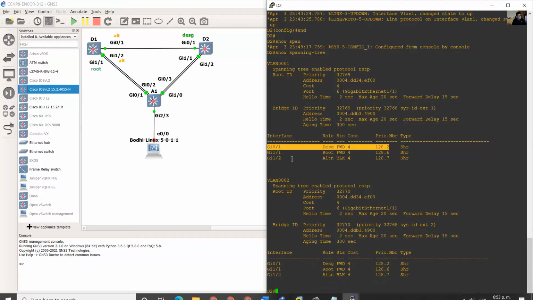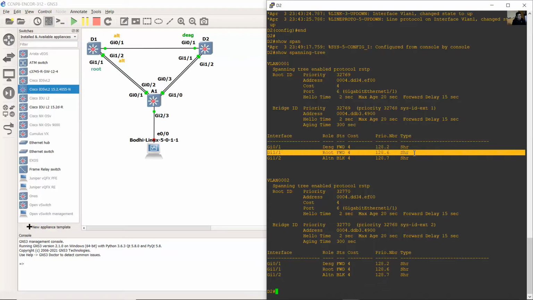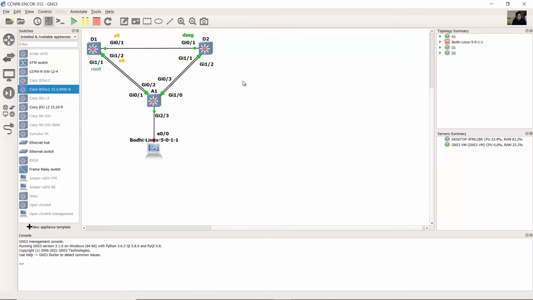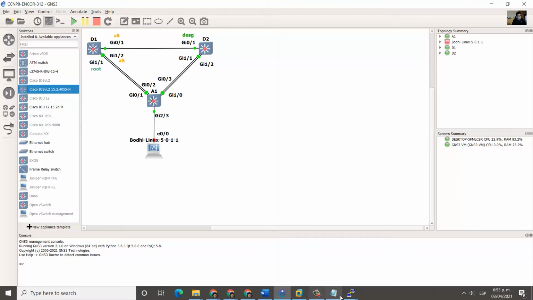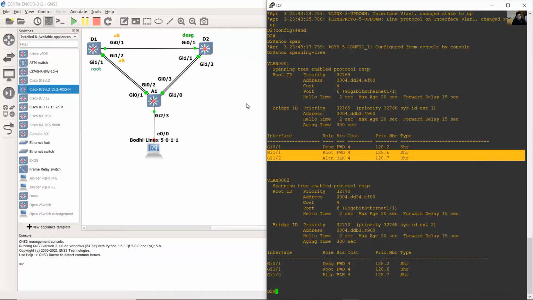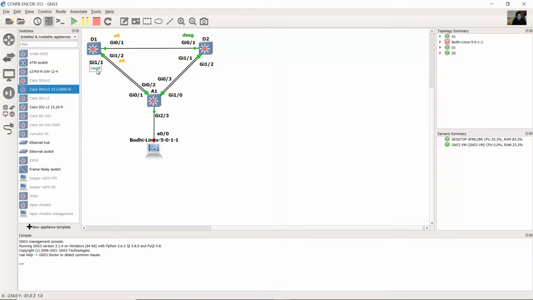On D2, gigabit 11 is root and 12 is alternate.